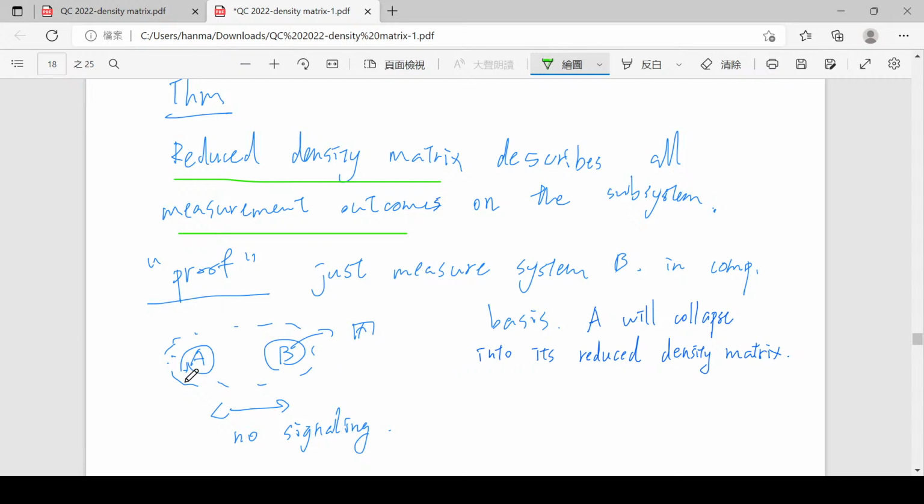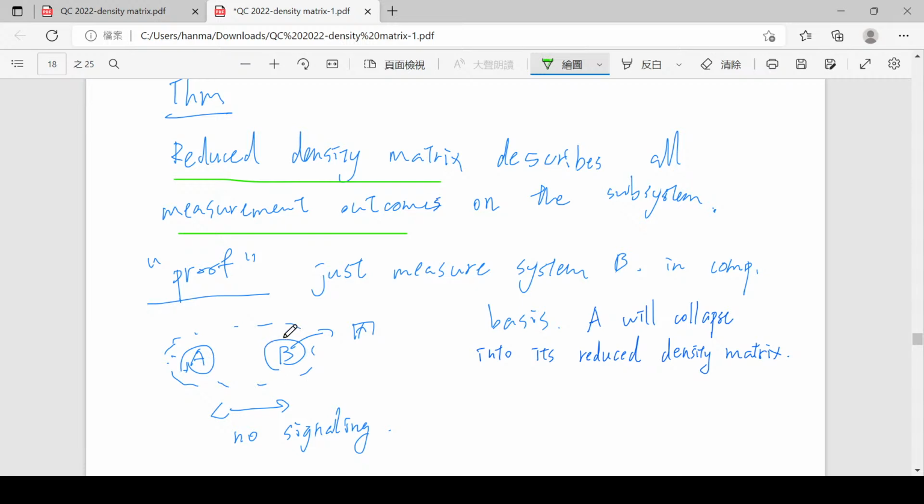We say, because A and B are an entangled state, and entanglement actually doesn't care about physical distance, you can prepare A and B entangled and separate them really far apart, maybe separated by 100 light years, right? Then because they are really far apart, any measurement you do on B doesn't affect things on A, because of the no-signaling principle. It's 100 light years. Anything you do here requires 100 years to affect anything here.